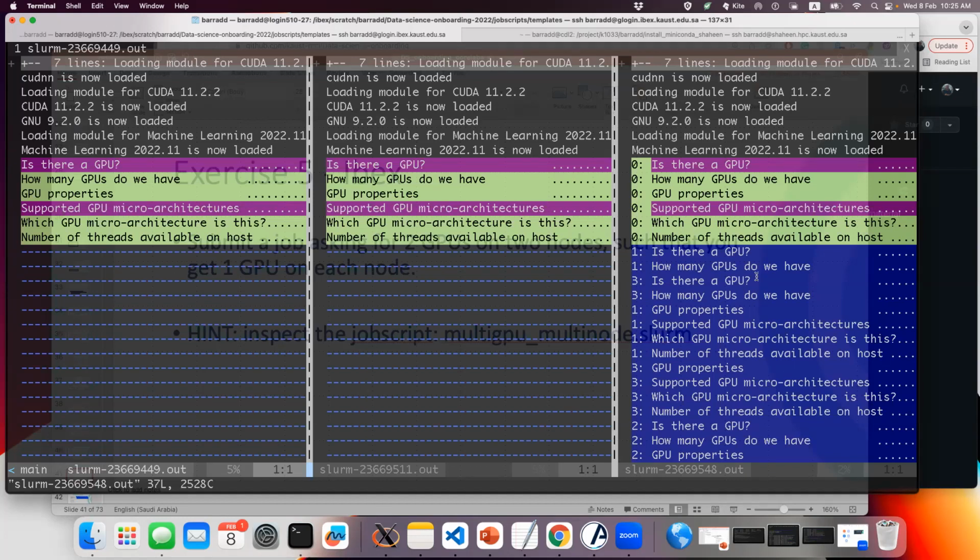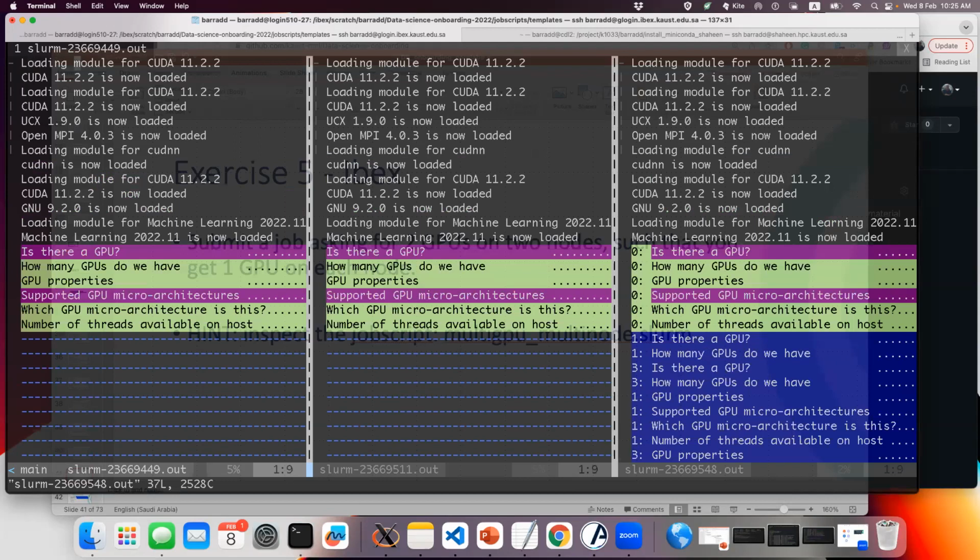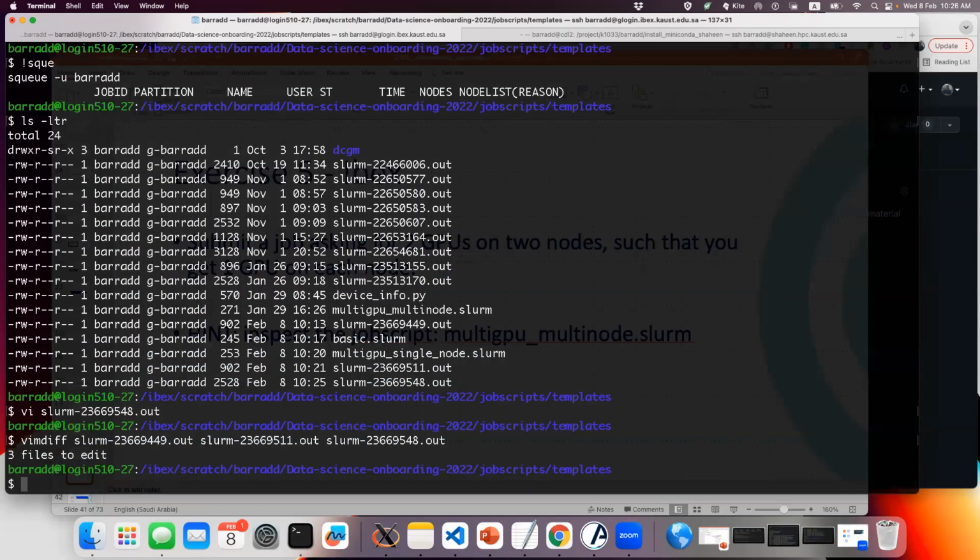Oh, okay. So this one, the most right one, this is the multi-GPU, multi-node. I already ran that one. The other two are the single node multi-GPU and the single GPU, single node.